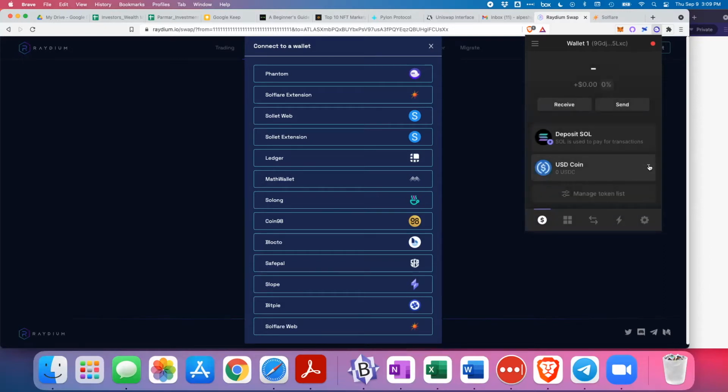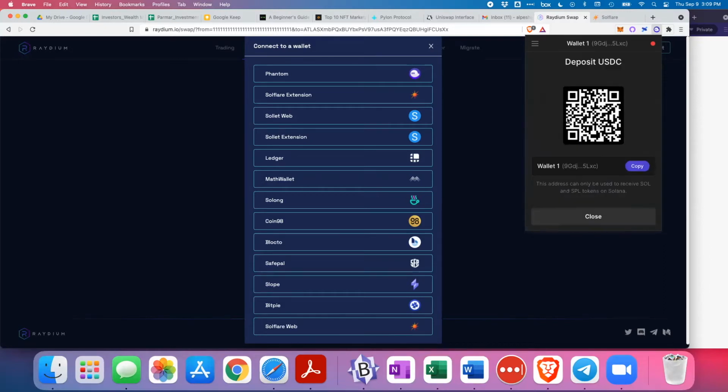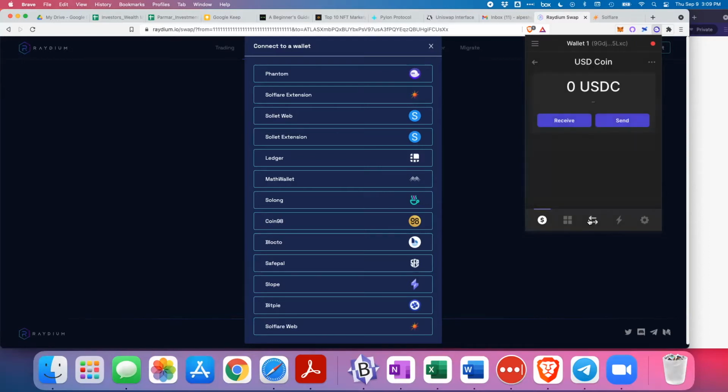Now you have USDC and you should have the USDC address. Click on receive and copy that address and send it to this address. Remember, this is very important. If you have been used to MetaMask, you can only have one address and all the coins will come to that one address without any issues. If you use any other wallet like this, those coins will not just show up like that. You will have different addresses for different coins. So you got to remember that. So don't give the Solana address for your USDC and vice versa.